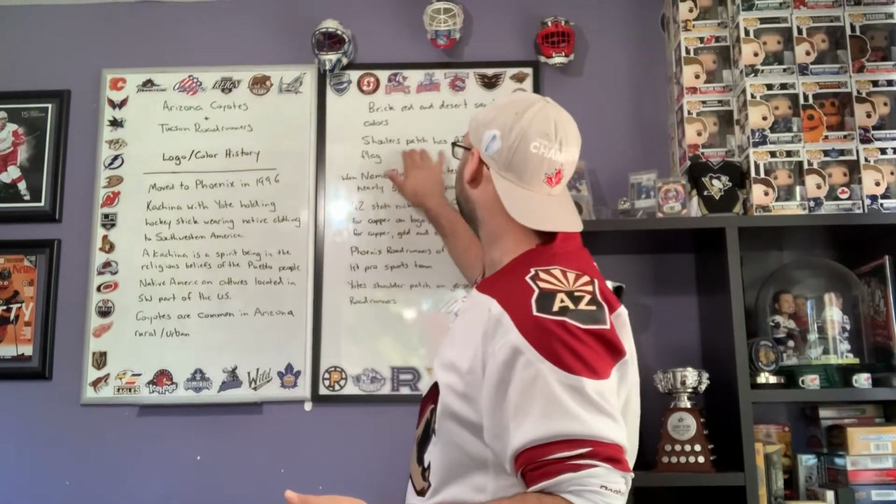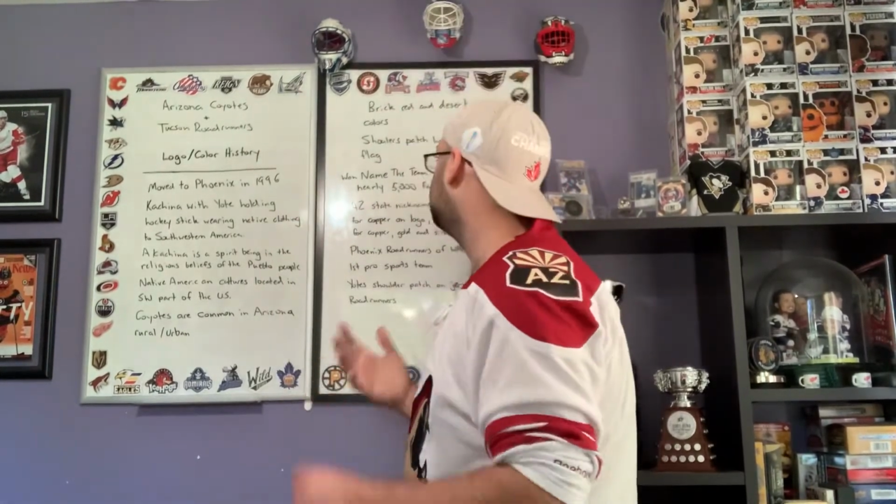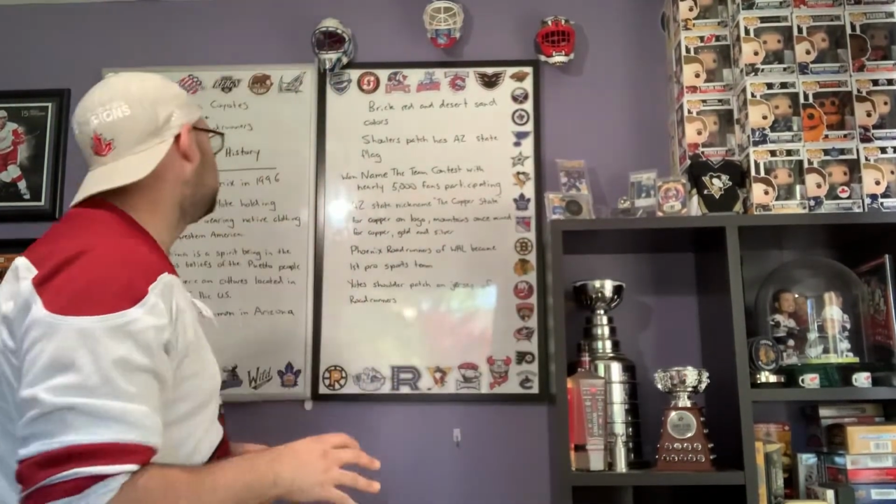And then their shoulder patch has the Arizona state flag on it. So they used to have PX, I think, on it for Phoenix, and they moved out and they put the AZ on there. And this is the Arizona flag for back there in Arizona. So it was just really cool. I didn't know that that's what that was. I just assumed it was like a setting sun. It's actually the flag. So that's kind of a cool thing too, that they incorporate a lot of the state stuff into the flag and why it's there, which is kind of the whole point of this video, to talk to you about why they have certain things in the jersey, why it's certain colors, all that fun stuff.